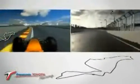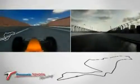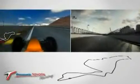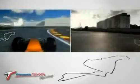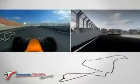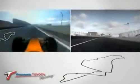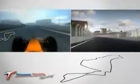There's a slow complex past the fish market area, ending with the highest G-force corner of the circuit, before picking up speed again through the long, gently curving Nazareth section. With a distance of just over 310 kilometers, the European Grand Prix is the second longest race in the F1 calendar after Malaysia. This long Nazareth run ends with a hairpin as it passes into the new urban area of Grau. The track then snakes its way through the Las Moreras neighborhood with a series of left and right-handers until it finally arrives again at the start-finish straight.